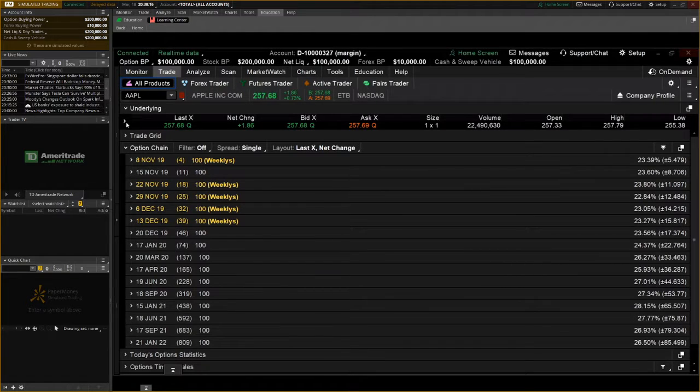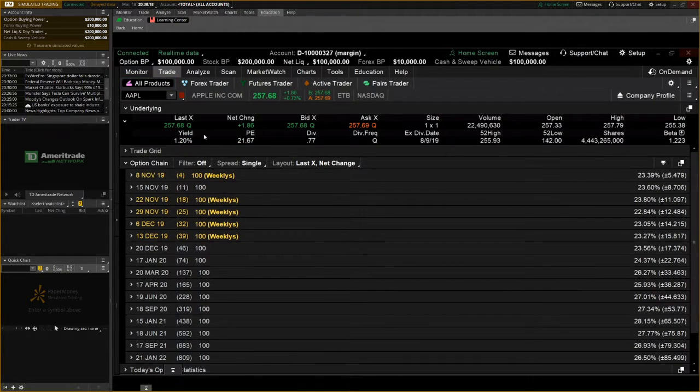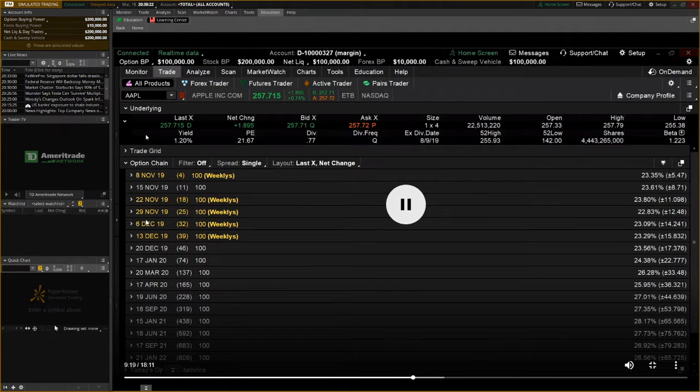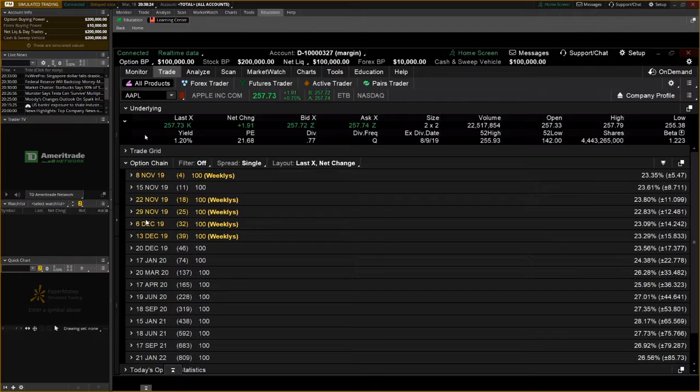So if we click this caret, you'll notice we have a bunch of different data points. This section is an extremely important section, but how do you actually buy and sell the stock? Well, it's pretty simple. You can do it a number of ways. The first thing, let's imagine we wanted to buy 100 shares of Apple stock. I'm going to hover my mouse over the ask price, and you see there's a little buy badge that shows up under my mouse. If I were looking to sell Apple, you can see I hover my mouse over the bid and a sell button appears.